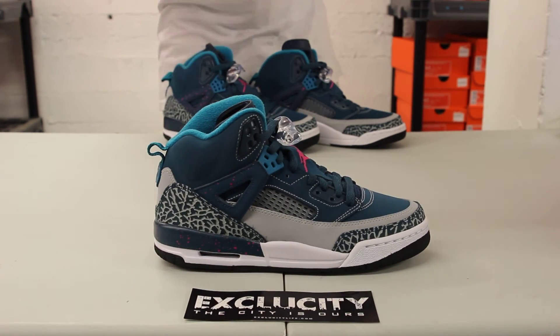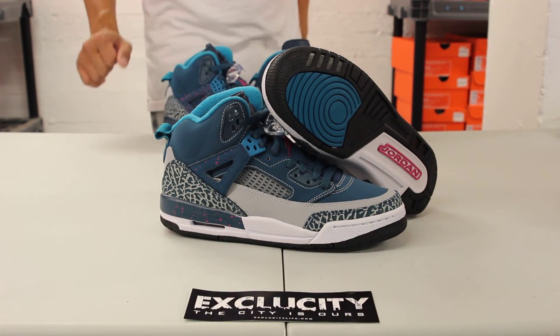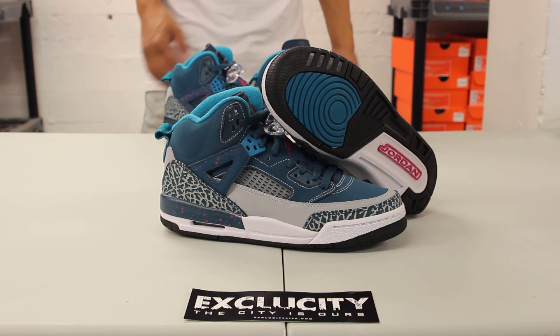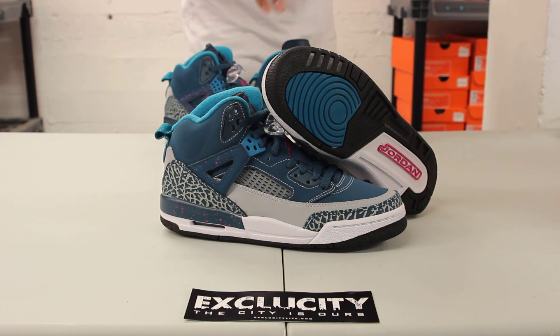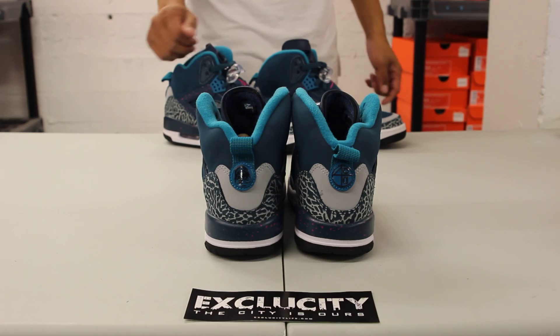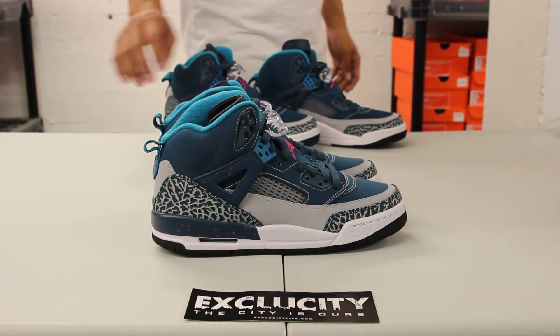For more information on how to purchase these shoes, you can contact us at 514-846-8887. You can also contact us in the West Island area at 514-626-4434, and the Broussard location at 450-443-8887. And finally, at our newest location in Laval at 450-681-8777. Don't forget to check out our website, www.exclusitylife.com.